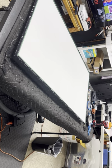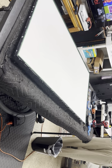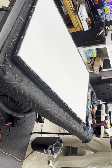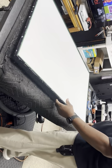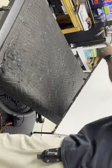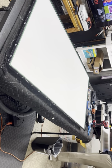Lift this up. Not gonna be needing this anymore today. Pretty much stay clean because I have them mixed in between others. Alright, the screen is backwards. That's why I took it off. So let's turn the TV around. You can't do that with a smaller TV. Bigger TV though, I would have to walk around with the screen. But I try not to travel too much with the screens.